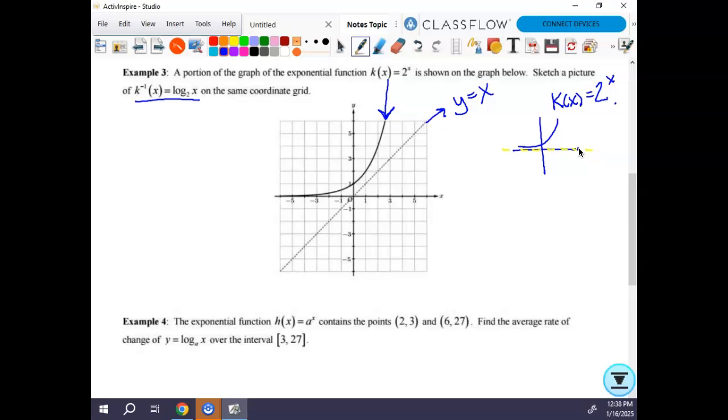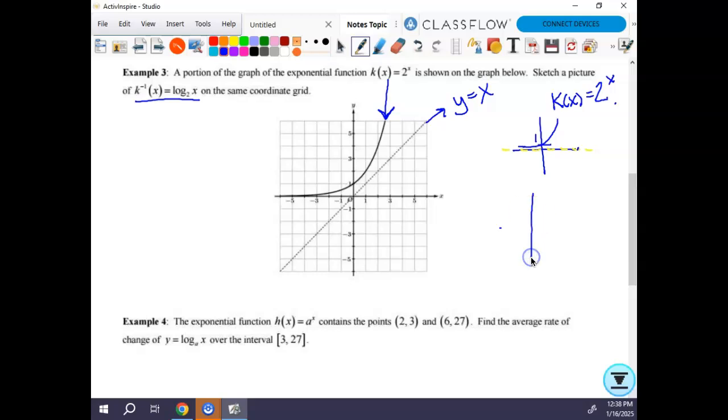I don't have to do any math. I don't have to do anything. If I know that's what the parent function looks like, it tells me that right there. Okay. Also, regardless of the base, whether it's 2 to the x, 5 to the x, a million to the x, anything to the x, 0 power is 1, right? So if I have no transformations, then when x is 0, y is 1 right there every single time. So it's going through 0, 1 if I have no transformations. That's an important thing to be able to keep straight in your head as well.